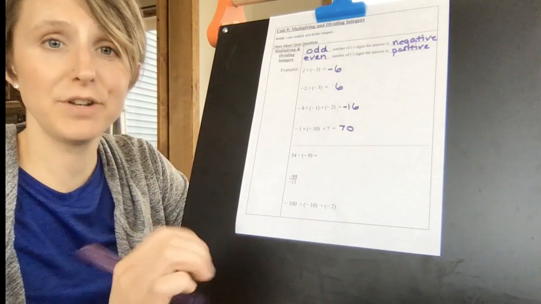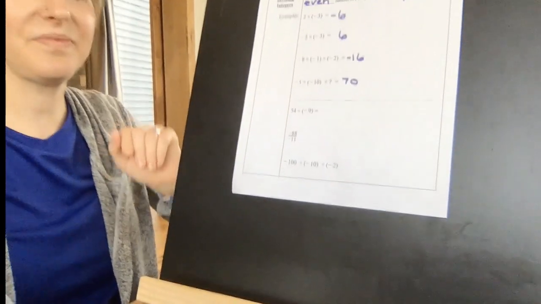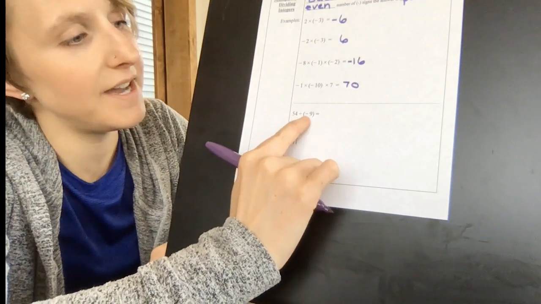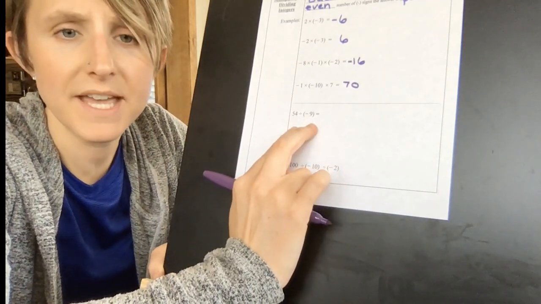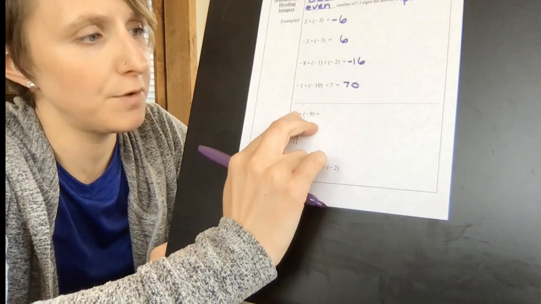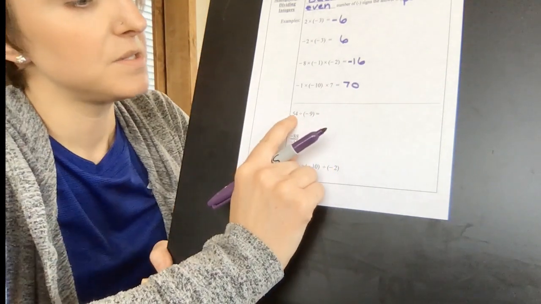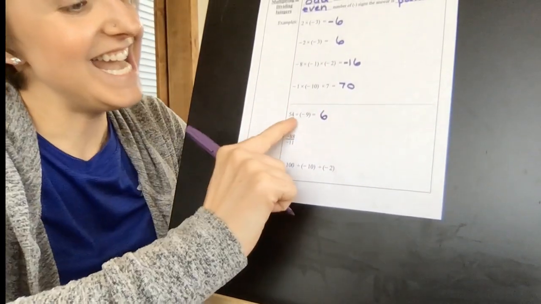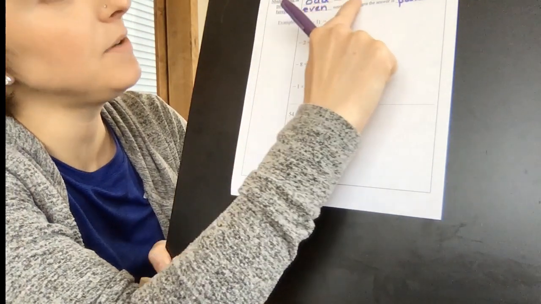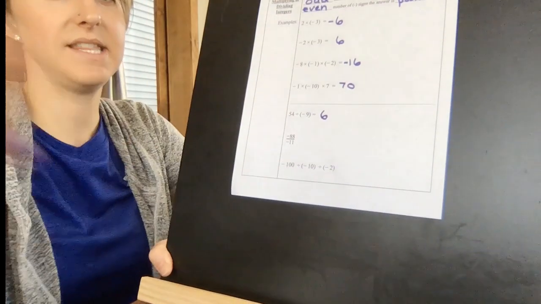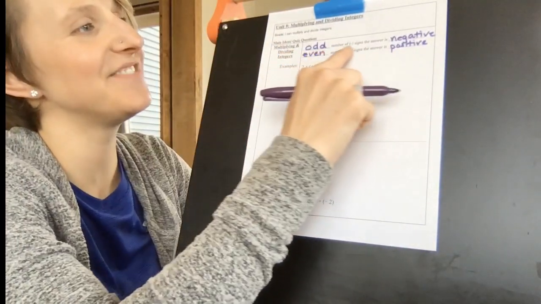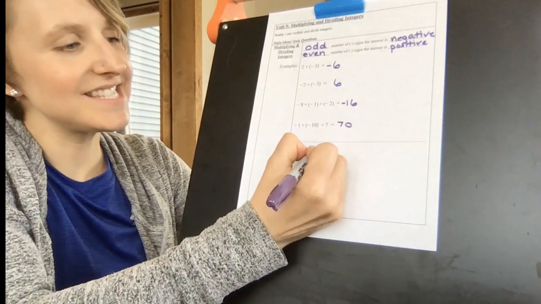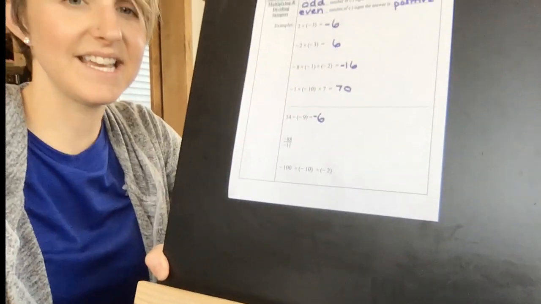The same works for division, 6th graders. So we have 54 divided by negative 9. Just take the absolute value. So the absolute value of 54 is 54, divided by the absolute value of negative 9, which is 9. So 54 divided by 9 is 6. And now how many negatives do you have? You have 1. So that's an odd number. Odd number of negative signs, the answer is negative. So this is going to be a negative 6.